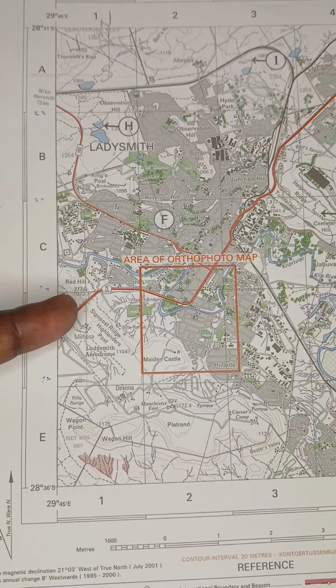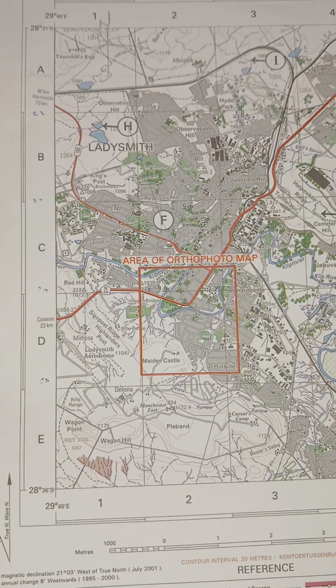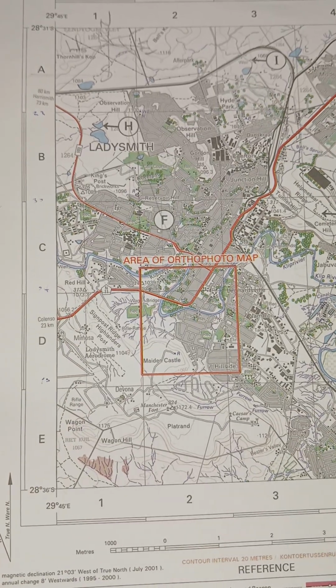So basically, in short, to determine the direction in which the river is flowing, we look at the angle at which the tributaries are joining the main river, number one. We look at the dam wall, because the river will always flow towards the dam wall, not away from the dam wall. We use our contour heights, because the river flows from the upper course towards the lower course, which means it's an upland where it starts and it heads towards the lower land. That's how the river flows.